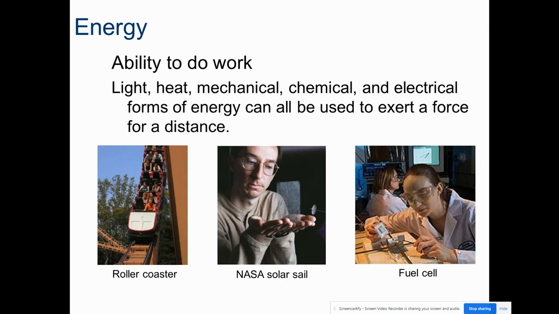Energy is the ability to do work, right? So light, heat, mechanical, chemical, and electrical forms of energy can all be used to exert a force for distance. Excuse me, I'm fighting a cold here. Here we see a roller coaster and a NASA solar sail, which is pretty amazing stuff. And then we have fuel cells.